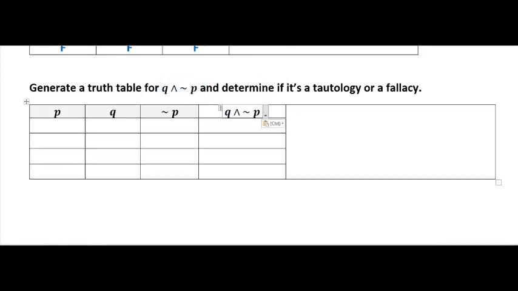Okay, so let's see this thing. Let's try considering all of the possibilities in here. The possibilities are usually the same in most of the exercises: both of them true, the second one could be false, the first one could be false, or both could be false. Once we have this, we're going to start filling each one of the values in the table. We're going to work first on the column of the negation of P.